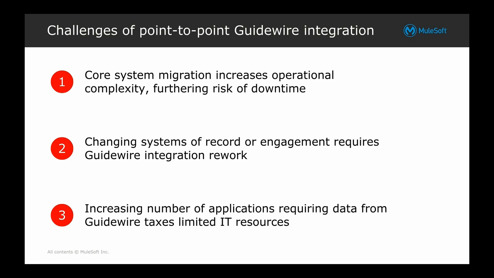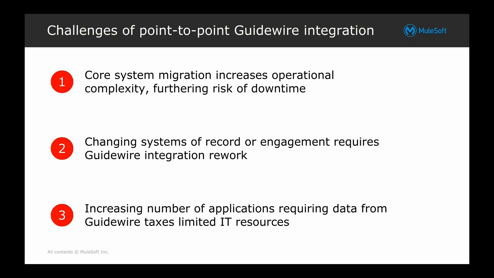And so there's a few challenges that we see our customers come to us with, especially when it comes to point-to-point integration. The first is core system migration increases your operational complexity. So moving from your old platform to Guidewire can be very challenging if you don't have visibility into how data is flowing across your enterprise. And the end result of that is, as you switch off old services and move them onto Guidewire, there's risk of downtime.